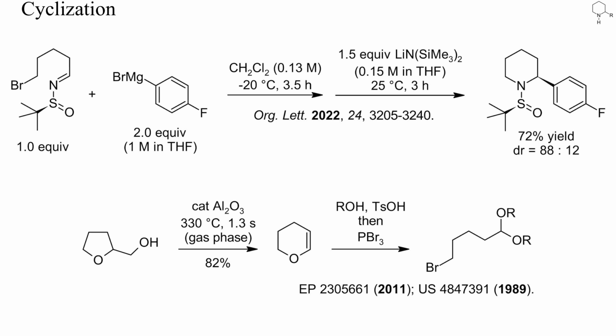One elegant method to prepare piperidines is by addition of carbon nucleophiles to halovaleronitriles or to imines of halopentanal. The latter can be obtained from dihydropyran, which in turn is made by heating tetrahydrofurfuryl alcohol. In this example, such an imine was treated with an excess of Grignard reagent, first at -20 degrees Celsius and then at room temperature. Intramolecular alkylation at nitrogen required an additional base. The chiral auxiliary provided for some moderate stereocontrol of the addition of the Grignard reagent to the imine.